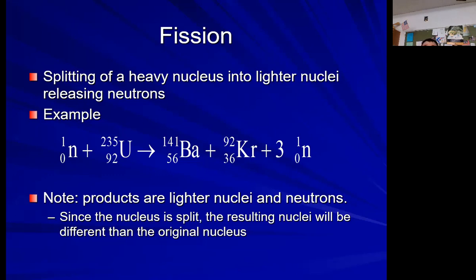There's so much energy. That's the mass defect. We talked about that yesterday. With the mass defect, there's a lot of bonding energy because the mass is smaller than it should have been.